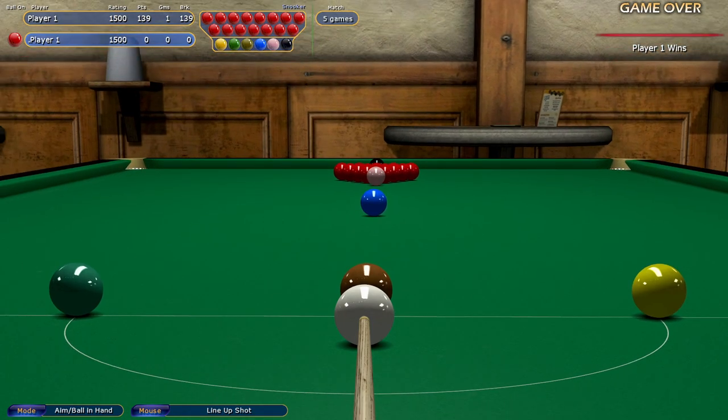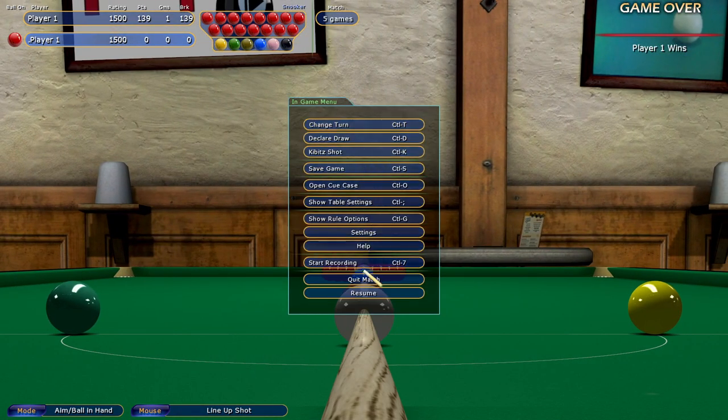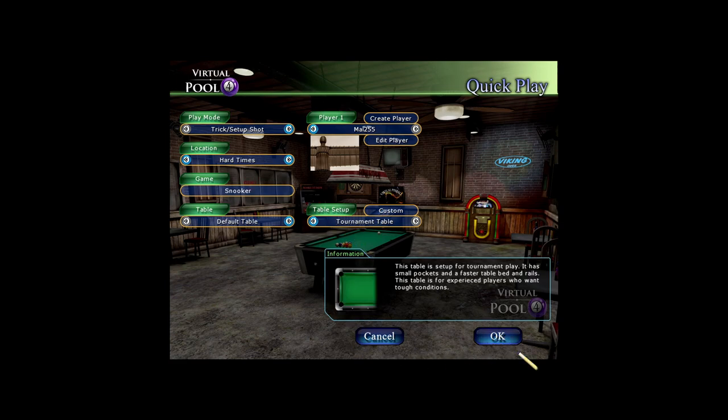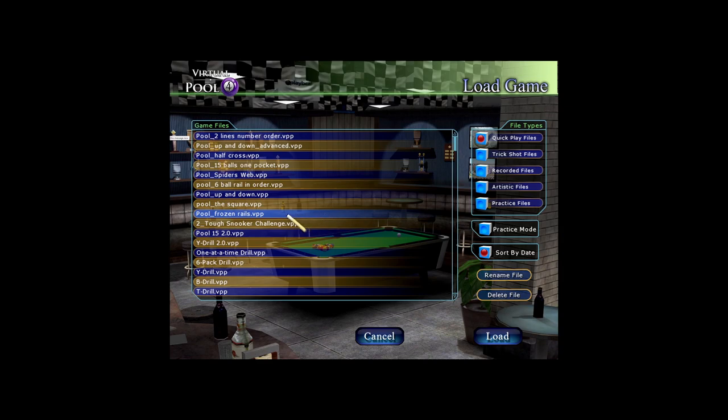So next, as you can see, it goes back to the original view. Unfortunately, if you download that view, some of you might think that's actually the view I use. It's not, but you know the view I use from other videos. So what you have to do then is go to quick match, it takes you back to the trick shot, escape, load. The next one that I want to show you is the Y drill.